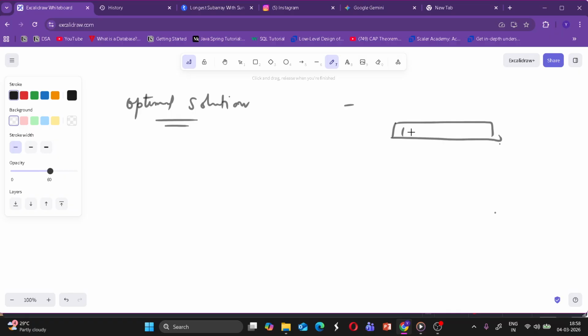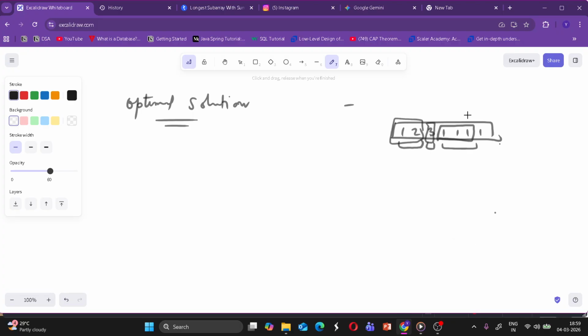So we will be given 1, 2, 3, 1, 1, 1, 1. If you carefully observe, we need this subarray, and there is this subarray, and there is this subarray, right? If you carefully see, each is a window. This is a window, this is a window, and this is a window, right?